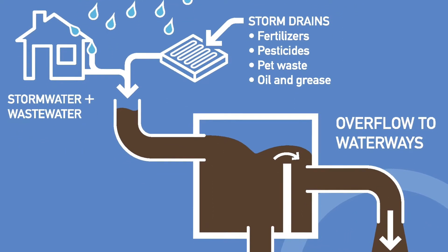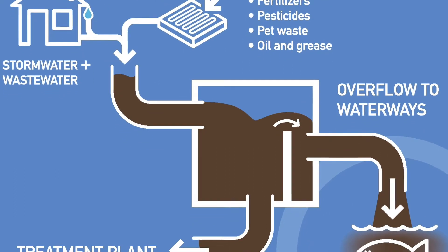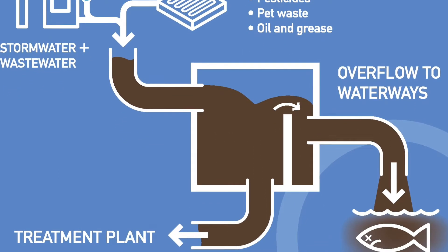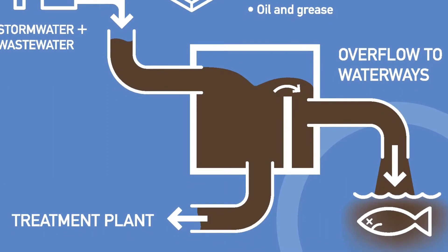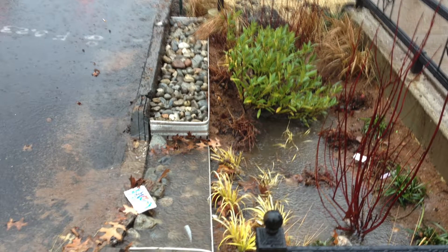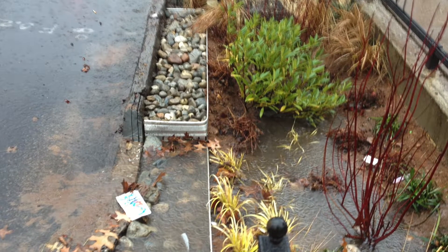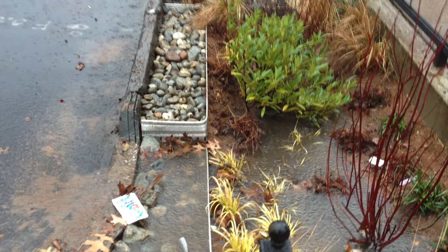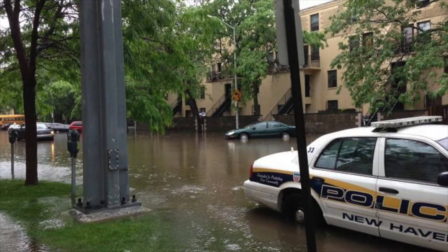As of 2012, New Haven emitted 257 million gallons of combined sewage carrying sediment, excess nutrients, heavy metals, and human waste through combined sewer overflows. The city of New Haven is beginning to use bioswales for stormwater collection to help manage this source of pollution. By reducing the volume of water entering gray infrastructure, bioswales relieve pressure on the system during major rainstorms, reducing the likelihood of overflow events.